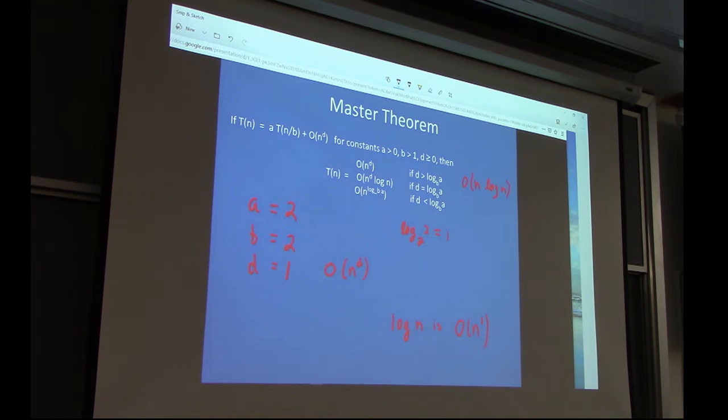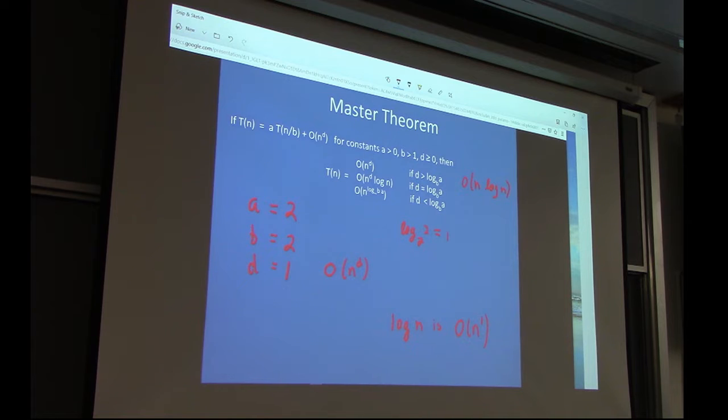Which doesn't seem quite right because we're doing something that's a lot easier than merge sort. So that big O of n to the 1 bound is too loose. We can tighten that bound on log n. What would be a better bound we could put? What's a tighter exponent we could use than 1? Do you use log base n of log of n as an exponent? No, we need a constant. Yeah? Any number less than 1. Some number less than 1.